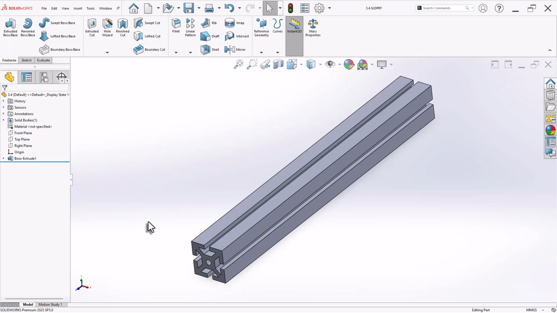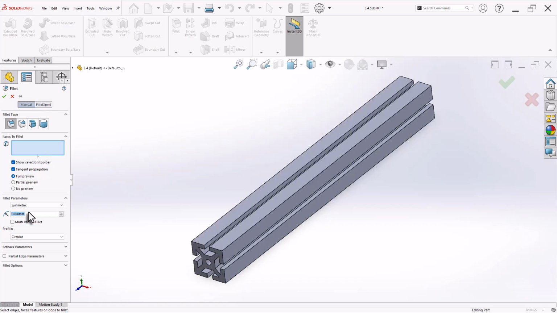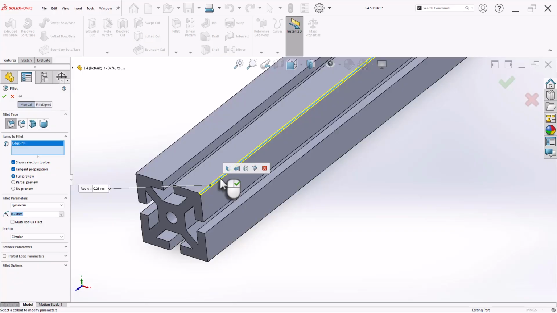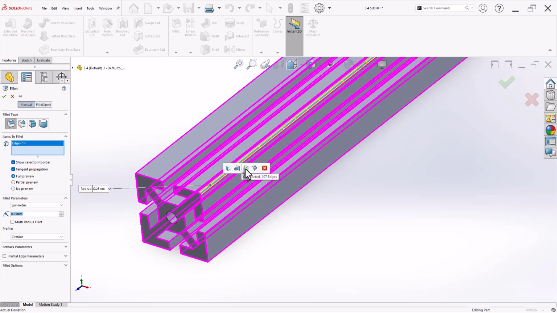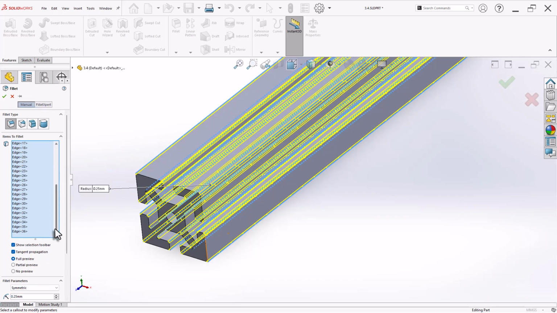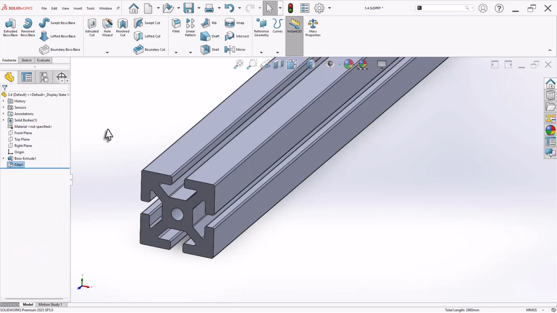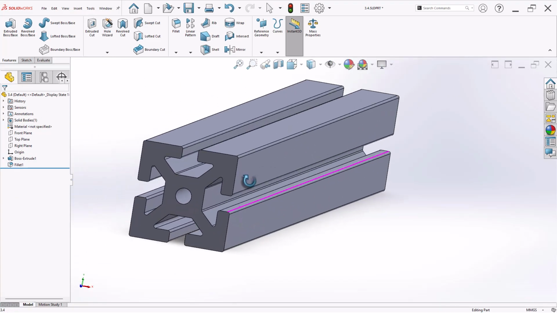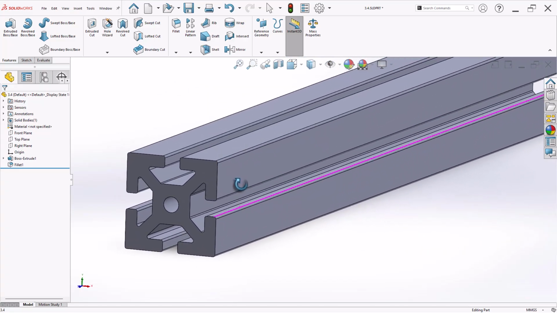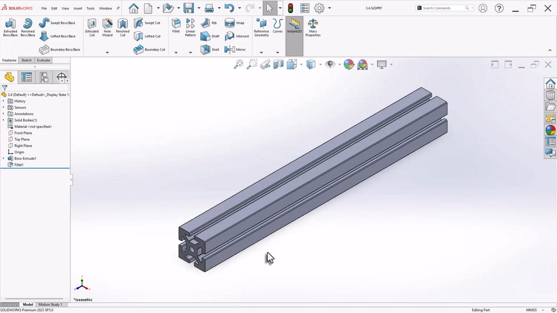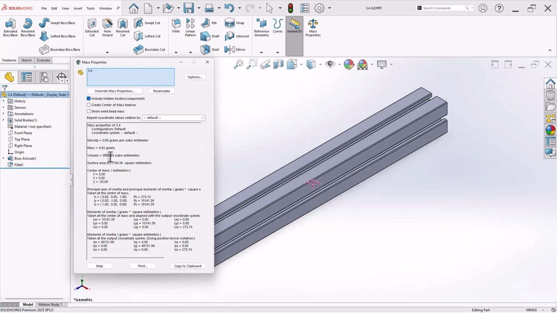Now let's add radius 0.25. So there are total 36 radii. So let's add the fillet of value 0.25. So there are total 36 edges, which match with our selection, and go ahead and click OK. Otherwise, imagine it requires a lot of time to select these 36 edges. So that pop-up quick selection toolbar is very helpful. Now let's measure the volume. Here it is 9920.85 and actual answer is 9921. So it is completely matching with the given answer.